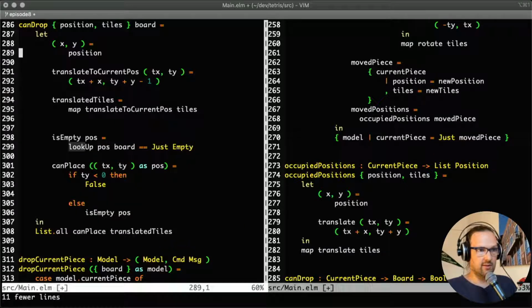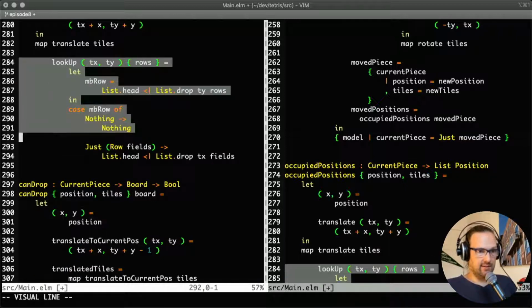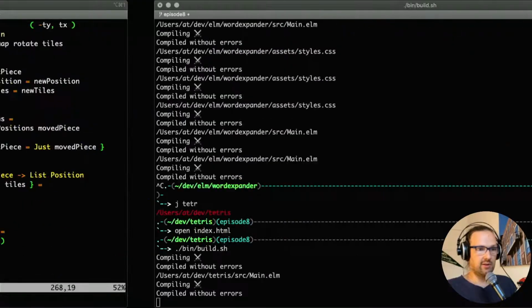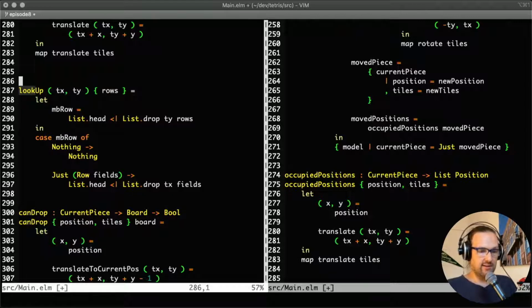So let's just see if I used any local expressions that make the compiler unhappy. No, it works right away. So that's nice. Let's give the top level function a signature. That's a good habit, to give at least the top level function signatures right away.